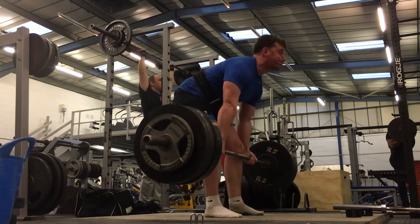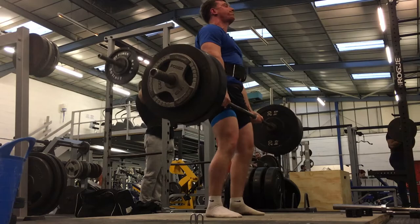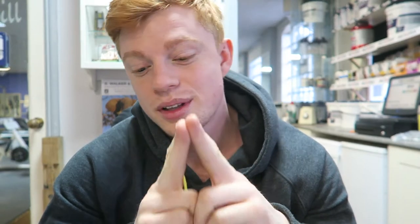Great session. Now hits. Good. 50 PB. Just kept going and going and going. I also hit my 140 kg squat PB for 11 reps. My 150 sumo deadlift was 9 reps from today. So I'm very, very happy about that.